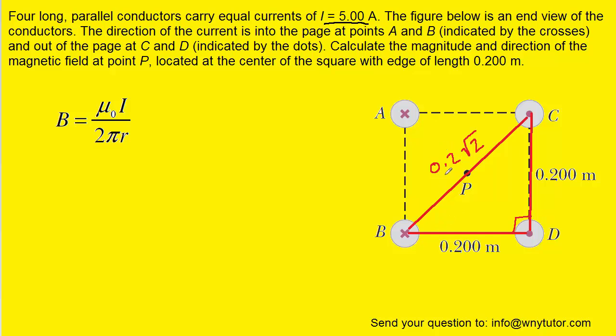We can then take the side length and put a radical 2 on it. Now we don't want the full length of the hypotenuse, we only want the distance from the wire to point P. So that turns out to be just half of the hypotenuse. So if we cut this value in half, rather than having 0.2 radical 2, we'll have 0.1 radical 2. So it turns out that r will have that value of 0.1 radical 2.